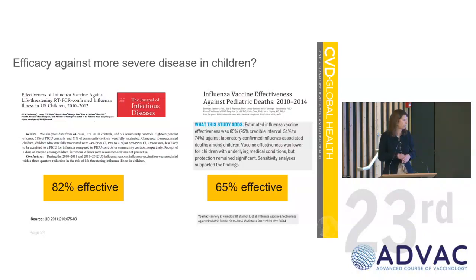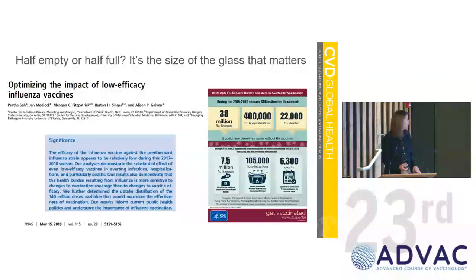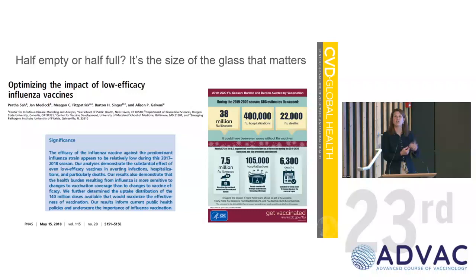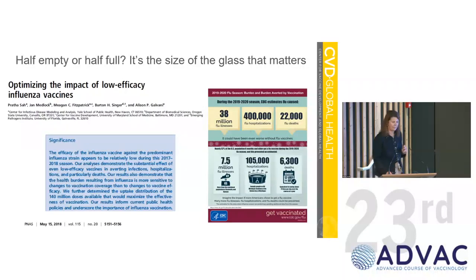This shows influenza vaccine effectiveness in the U.S. over a 10-year period. We had no flu in 2021. You can see it's what I would call moderate effectiveness — we hit a low in 2014, but most years it's about 50% to 60%. These are essentially HA-based vaccines. There is perhaps some additional efficacy against more severe disease, particularly in children. A nice study showed vaccine effectiveness in children hospitalized in pediatric intensive care units of about 82%, and a remarkable study showed effectiveness against pediatric deaths of about 65%.